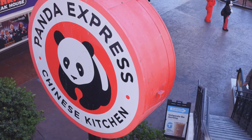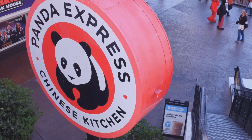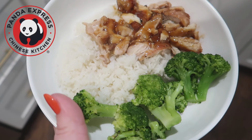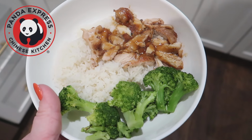Next up is Panda Express. My family actually really likes Panda Express, but it can get pretty pricey and you never know exactly what the quality of the food is gonna be. So I'm gonna share with you how to make this delicious chicken teriyaki into a freezer meal. You're going to love it if you love Panda Express's version.